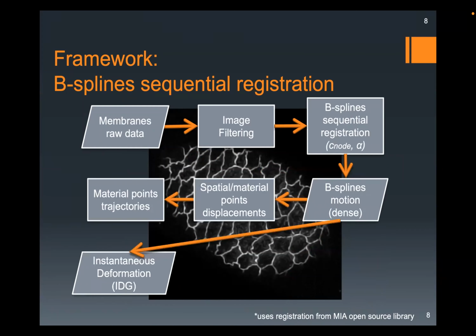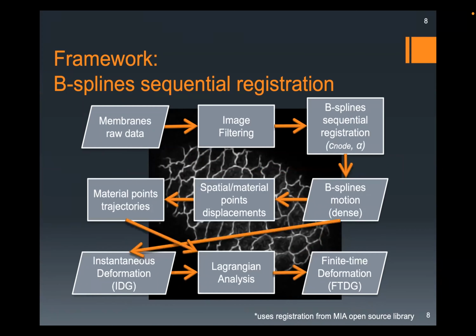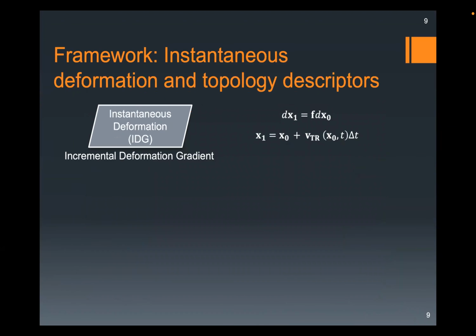And then you can have another type of tensors also to make a Lagrangian analysis. A Lagrangian analysis is from the perspective of the tissue. It's not a spatial representation from an external observer, it's an internal observer. And this way, you are able to see the cumulative deformation of the tissue along time, and you can start different types of temporal descriptions. And this is very powerful to understand the mechanics of how we can go through different stages of development.